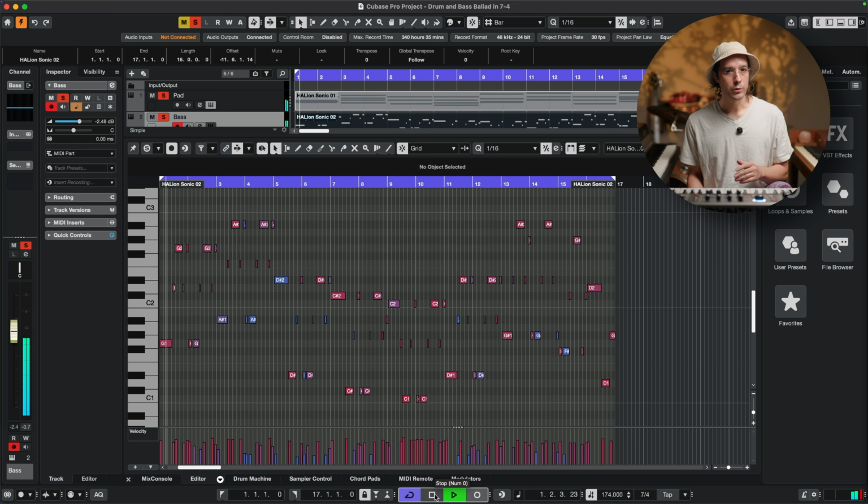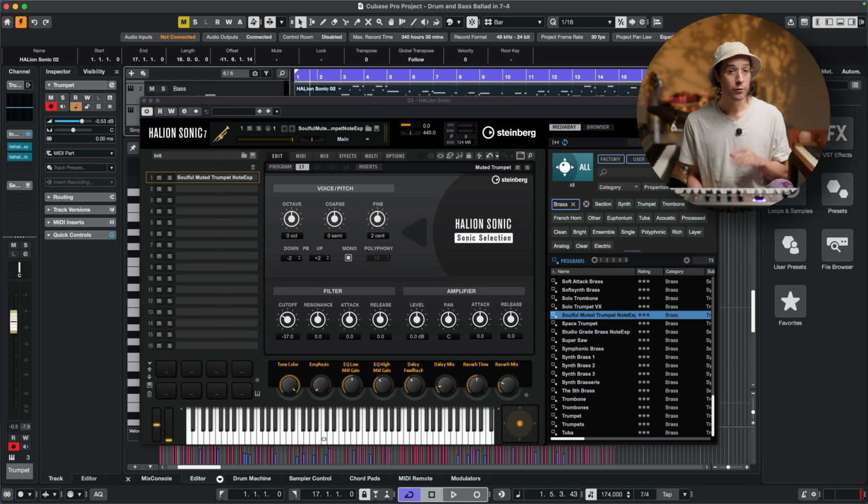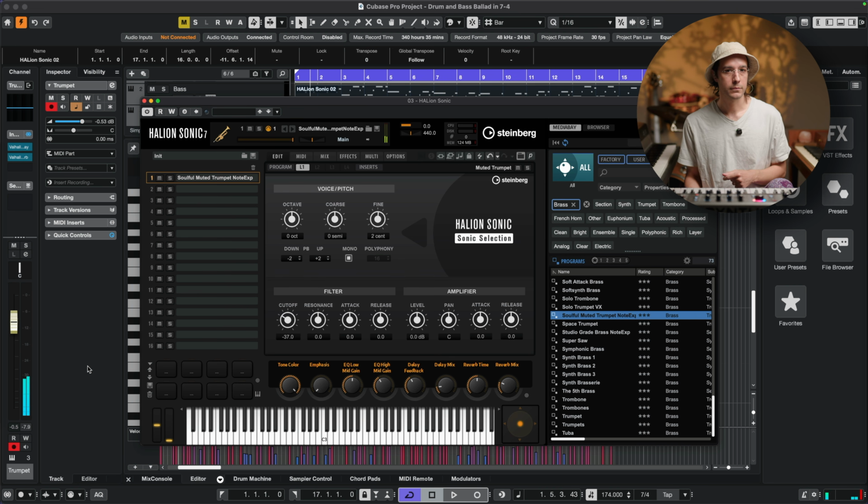And now for the last part of our ensemble. We need a melody. As I mentioned before, I'm liking the bit of a nod to the Y2K aesthetic. So let's use a muted trumpet sound that has an artificial kind of quality to it. We'll use the soulful muted trumpet sound from Sonic. I like how it brings a video game kind of vibe.